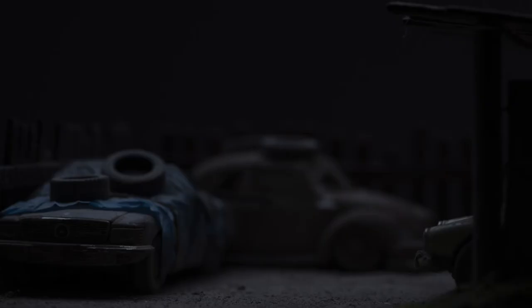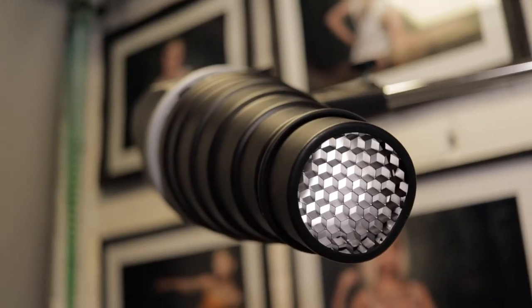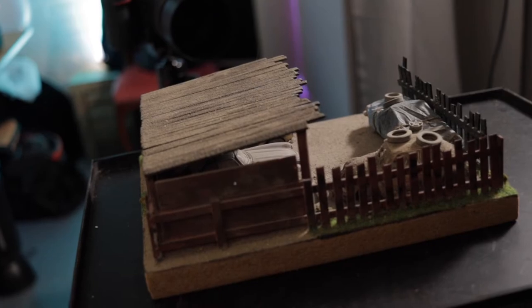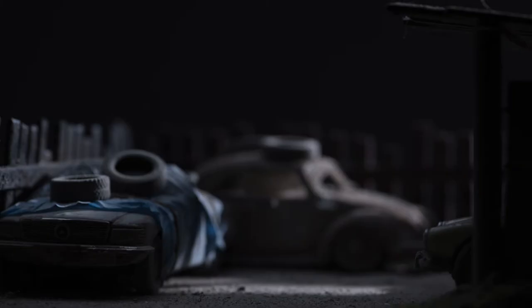That main light gives a nice graduated light from any angle — it looks pretty cool and it's exactly how I wanted it. The second light is a Pika City 600 fitted with a snoot and grid to create a really tight point light source. I was trying to create shadows casting through the fence and the carport, and when I added smoke later I knew I'd get some light rays coming through those gaps. It also creates a nice highlight on the car bonnet and around the wheels.